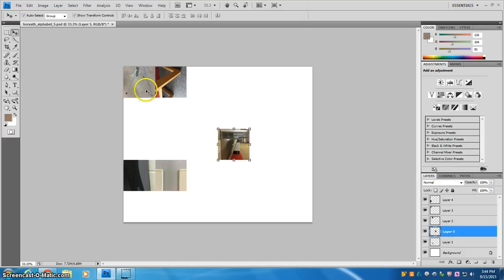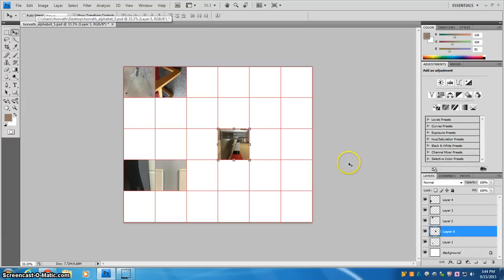The only problem is that sometimes, and you'll see, when you hit auto select, it starts to get sort of messy because you accidentally select different things and do all sorts of crazy things. So use it sparingly. Now, what we're going to do is I'm going to put that grid back on like so, and we are going to adjust the individual layers' levels here.